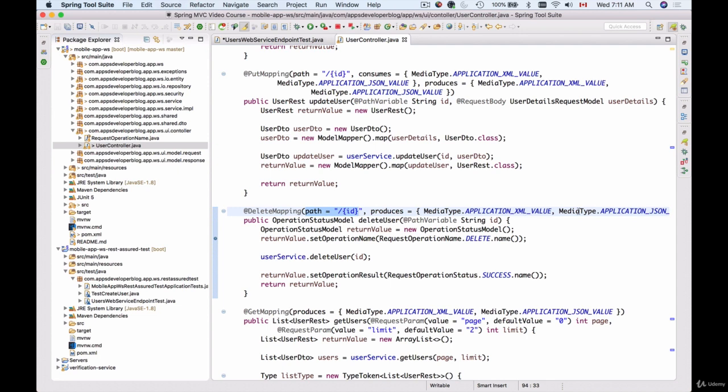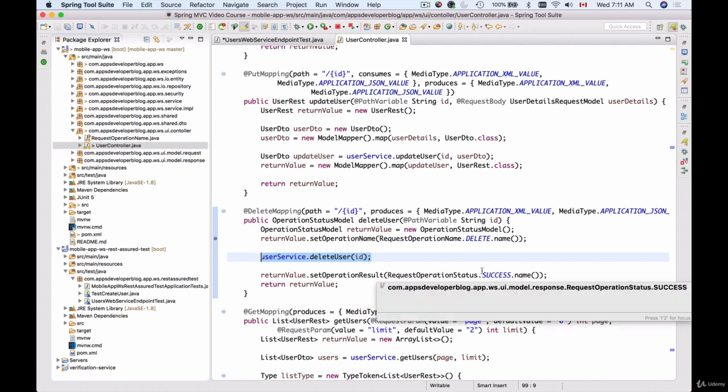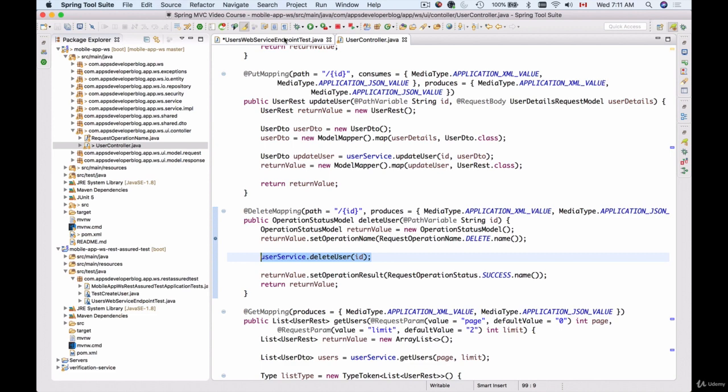It can produce XML or JSON, and it does not accept any JSON or XML payload in the HTTP request body. So the only information about the user that we need to provide is its user public ID. And then once the user is deleted, the response will contain an operation result status model with the value of success. Okay, so let's test it.